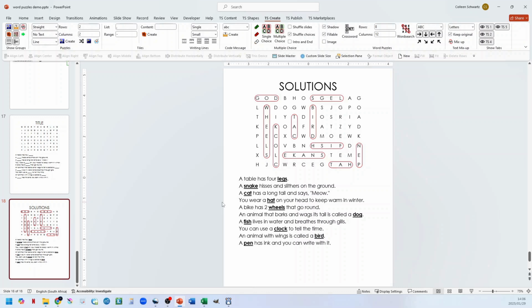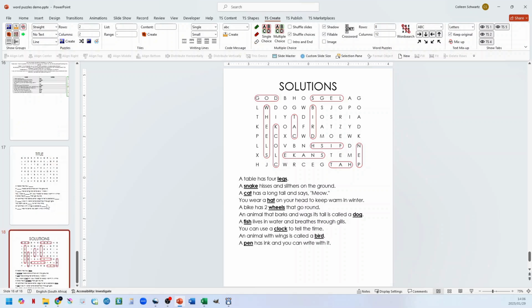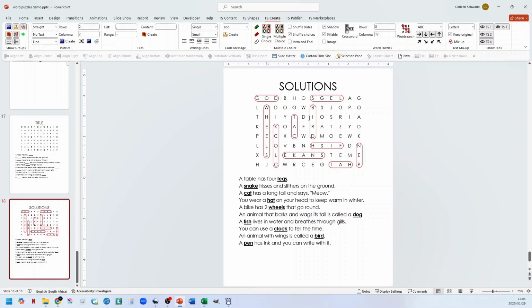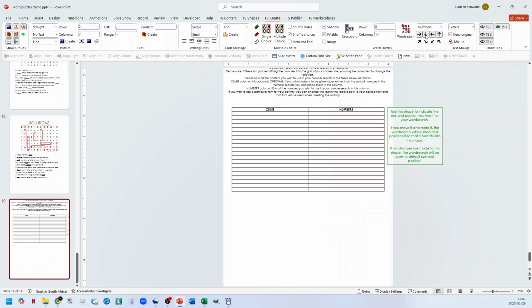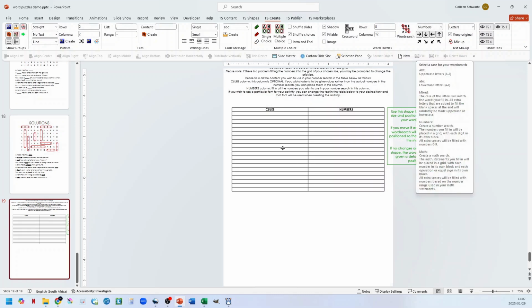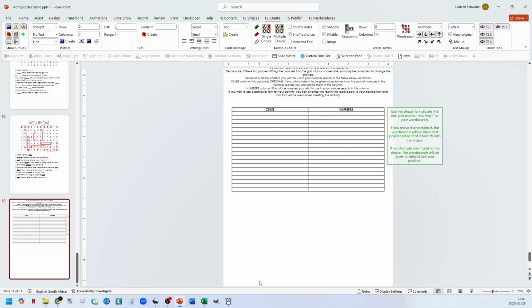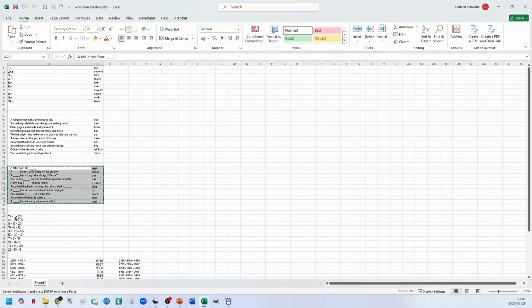Okay, and then I also need to show you the numbers option and the math option. So for the numbers option, if you want to create a number search, so now I'm going to start a new one over here, and because I've got numbers selected, it now knows I'm going to be doing a number search. Okay, so I'm going to go over here and get the numbers I'm going to be using.